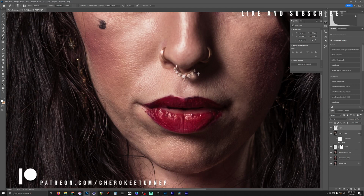What tool am I using right now? This is the healing brush tool. So what I do with the healing brush tool, Michael, thank you for the comment, is I go over here. I have my layer duplicated so many times, and then I go on top of this and do a blank layer, and then I use the healing brush tool on a current and below setting. That way anything that I'm selecting will be selecting whatever's on that same layer and below it. So it's taking all the texture from all the layers and filling in the gaps on a separate layer. That way if I mess up, I can go back and see where I've gone.